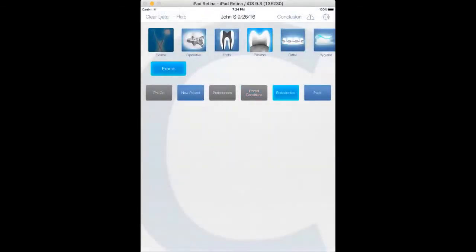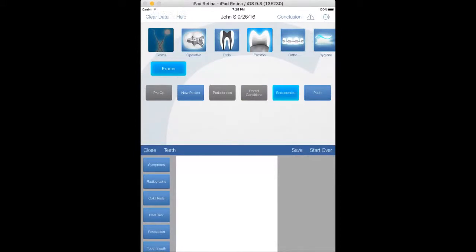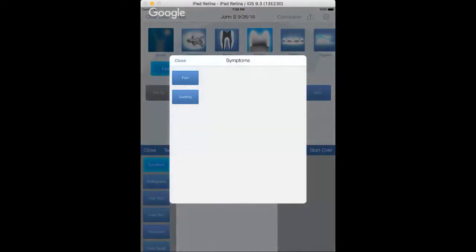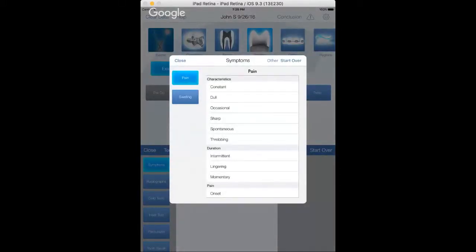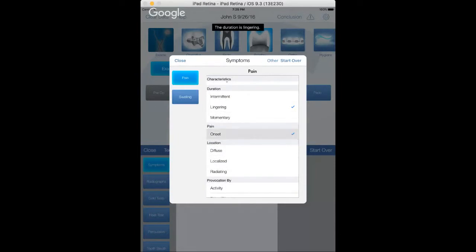And let's go to endodontics, endodontic examinations. Let's look at symptoms. What kind of symptoms do we have? Well, let's say, for example, this patient comes in sensitive to chewing, so it's occasional, it's sharp and spontaneous. And let's say it's lingering. When did it happen? Let's say 2 days ago.